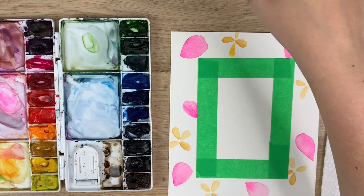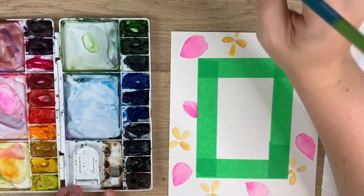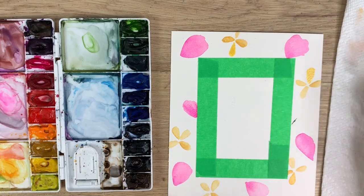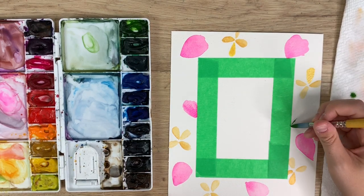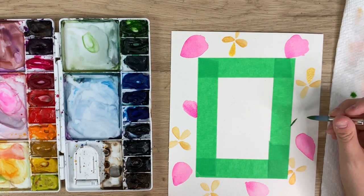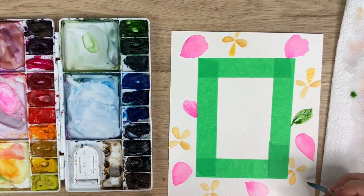Okay. And now I'm gonna do some green leaves as well, because we're gonna be, oh my goodness, my brain. We are going to be layering the leaves too. So you can just have them popping out from wherever you like.